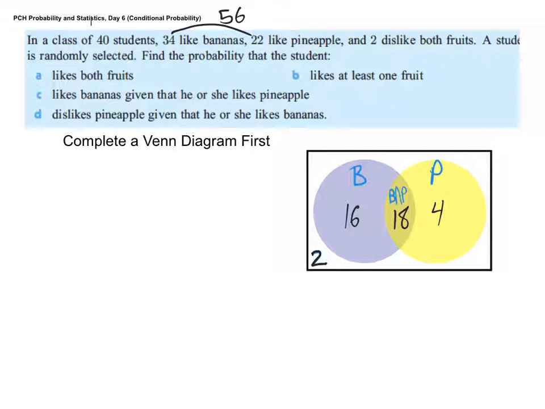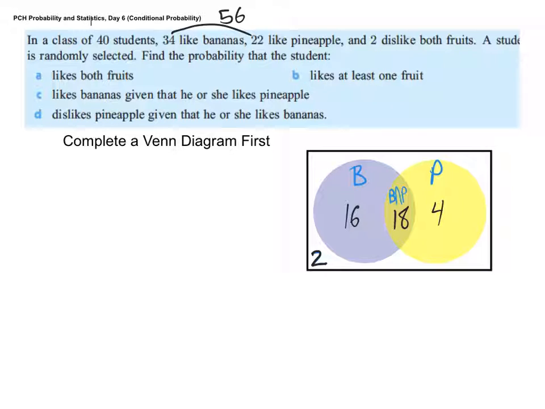Okay, good. If you just put 34 here and you put 22 here, you now have 56, that's 58 people. And you're only supposed to have 40 people, right? So if that happens, notice they didn't tell you how many people liked both. Okay? They didn't tell you how many people liked both. You needed to figure out, okay, how many people must have been counted twice? That's what Harrison was doing when he did the subtraction there.